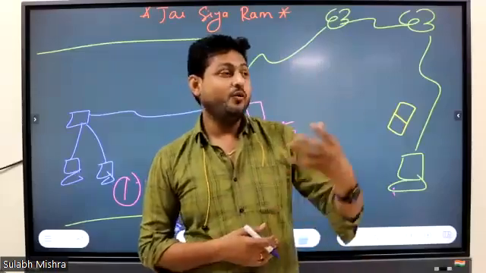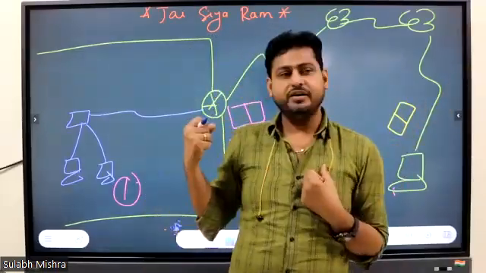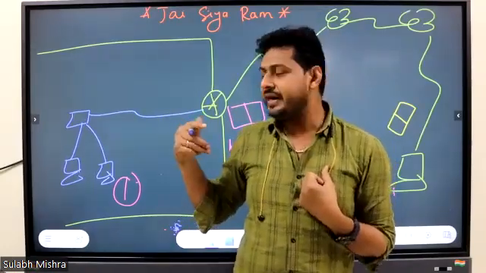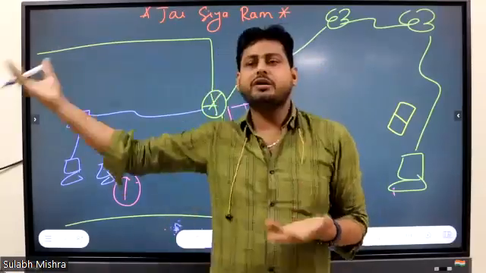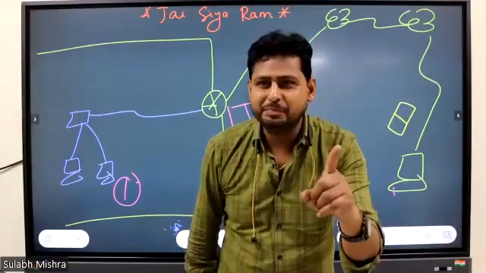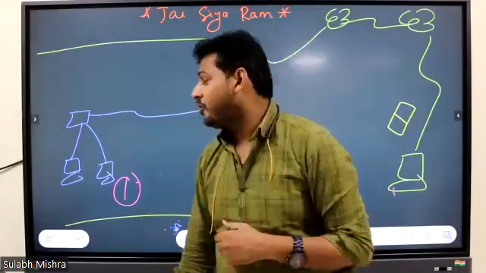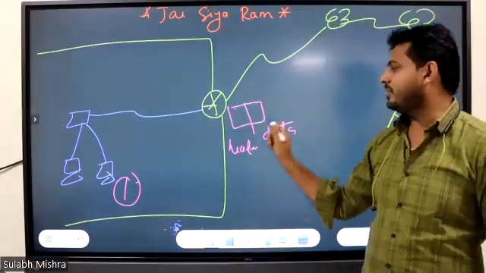The router's work is, whatever packet comes to the router, it will check which device you want to communicate with, and that particular device is connected to which port of the router, and it will route the traffic based on port number, right? So now it will route based on the IP address. Yes or no?